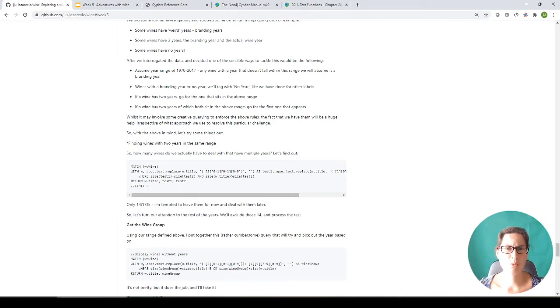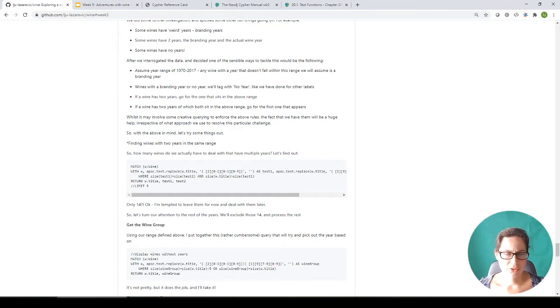So what would be within the realms of a sensible year for the wines being reviewed? Bearing in mind this is sort of your supermarkets, maybe some more specialist wine shops, but these are going to be more consumer-type wines that you would get, rather than the expensive stuff that's being laid down in the cellar for decades and decades.